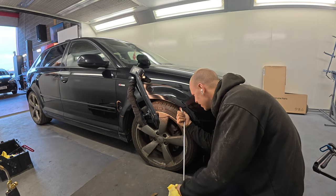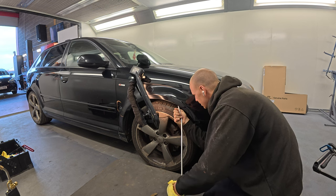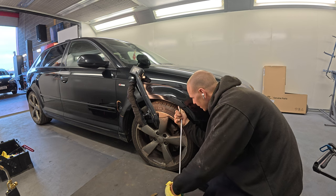It's never nice doing work on your own car, because you can be too anal and it can sort of spoil it for you a little bit, so it's always nice to get someone else to do it, but you've just got to trust them. Working on your own car can feel like a chore as well, because you're not getting paid for it.